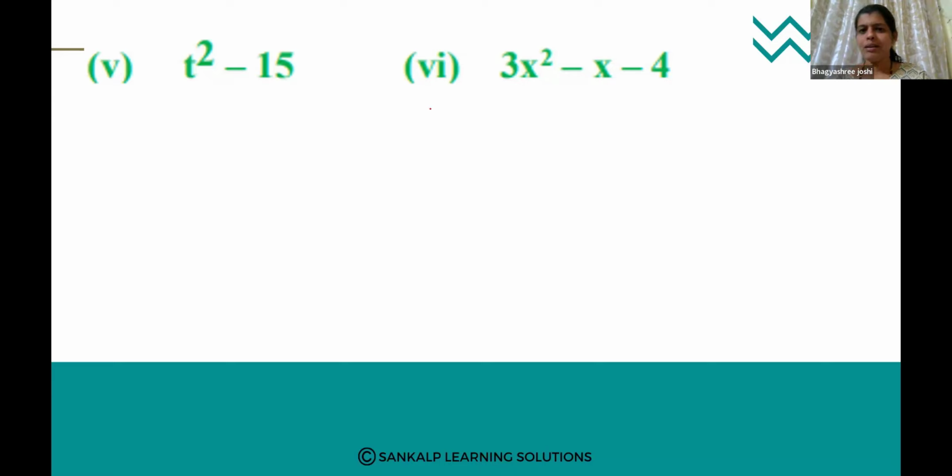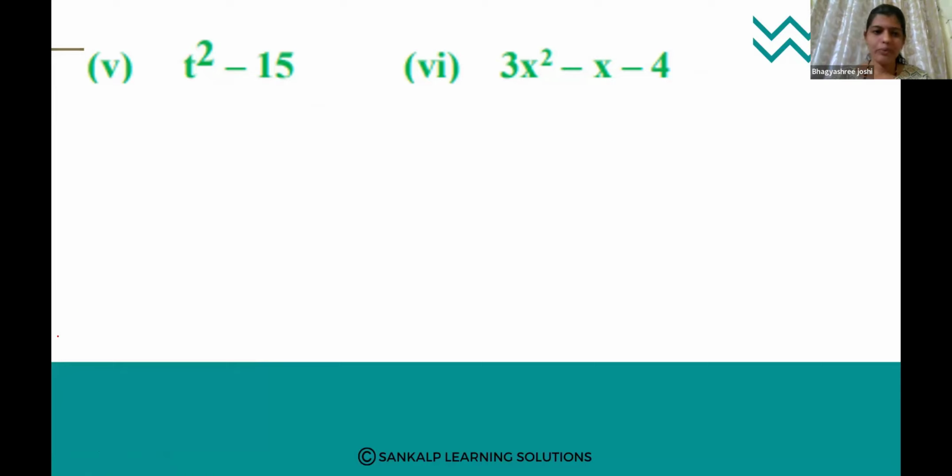ಸೊ ಫಸ್ಟ್ ಸ್ಟೆಪ್ ಹಿಯರ್, ದಿಸ್ ಈಸ್ ಅ quadratic polynomial, and already I have told you what is the difference between polynomial and equation. In equation we are going to equate the polynomial into 0, but here we are not going to equate. ಇಲ್ಲಿ ಈಕ್ವಲ್ ಟು ಅಂತ ನಾನು ಏನಾದ್ರೂ ವ್ಯಾಲ್ಯೂ ಹಾಕಿದ್ರೆ ದಟ್ ಈಸ್ ಈಕ್ವೇಶನ್. ಇಲ್ಲಿ ನಾನು ಏನಾದ್ರೂ 0 ಅಂತ ಹಾಕಿದ್ರೆ ದಿಸ್ ಈಸ್ ಅ ಕ್ವಾಡ್ರಾಟಿಕ್ ಇಕ್ವೇಶನ್. But here we are not going to write equal to 0 or equal to any value, only p of x is there. So this is a polynomial. Remember, this is the difference between equation and polynomial.